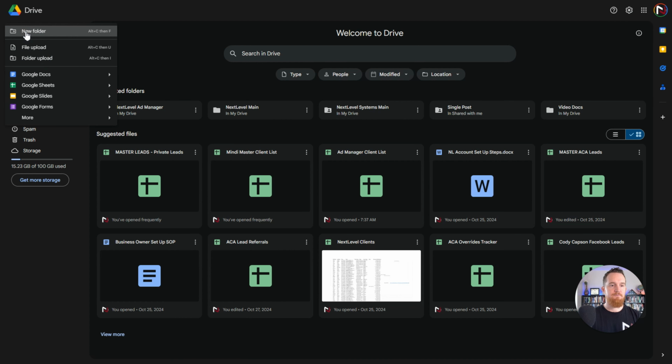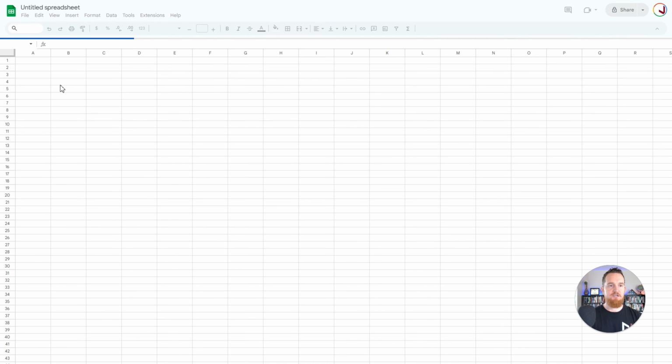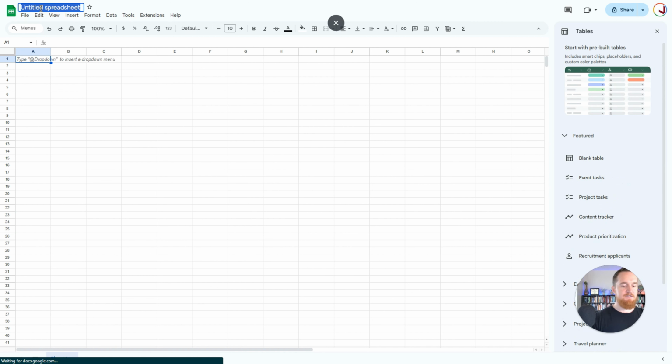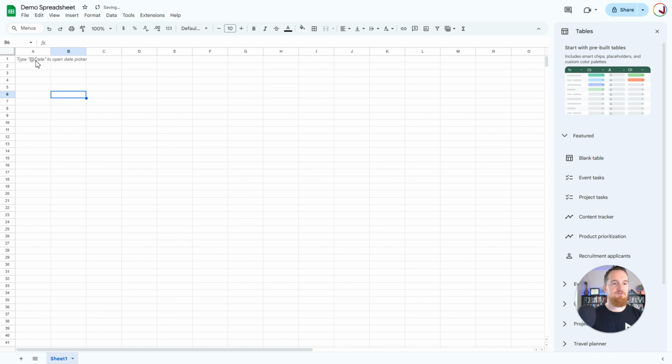But you're going to go to New and Google Sheets, and we're just going to create a new sheet. I'm going to call this demo spreadsheet. And then after that, you need to, in row 1, this is kind of important, otherwise it can mess stuff up a little bit. In row 1, column A, you can start plugging in the fields that you might want to push to this sheet. So it could be, let's say, name, email, phone, and I guess for this purpose, we'll just leave it there.